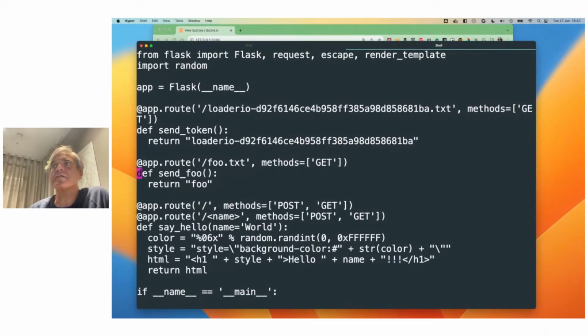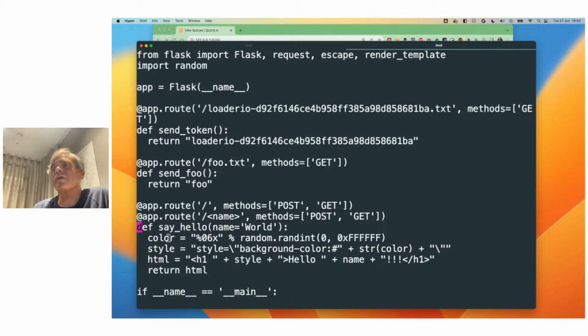So this is a Flask app, which is Python. Flask is a Python library for serving web content. And what this app is doing, the primary thing it's doing is right here. It's got a route for /. So if you just visit the root of the URL where this program is being served, it will run this say hello function.